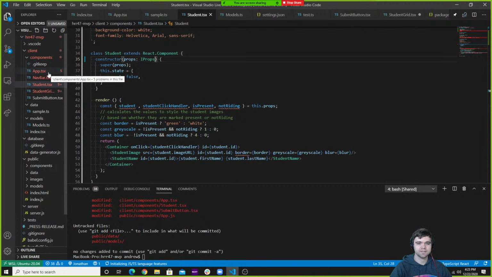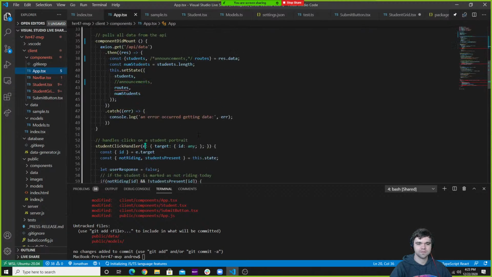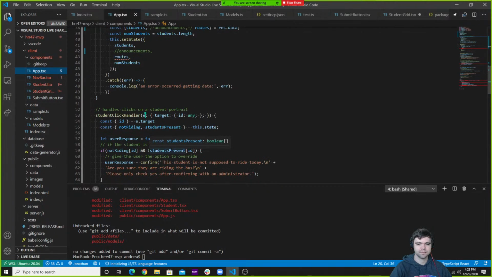Not in it. Okay. Because there's an ID of any down here. That got in an earlier commit. What commit is that from? I don't know. Pull it open.